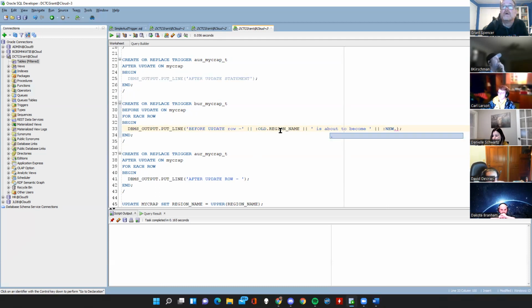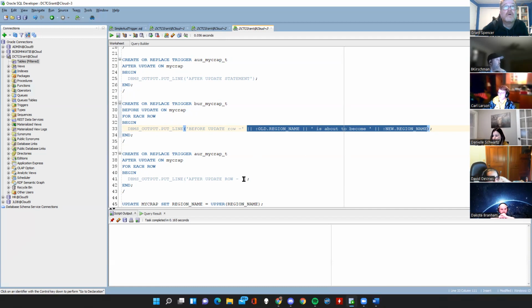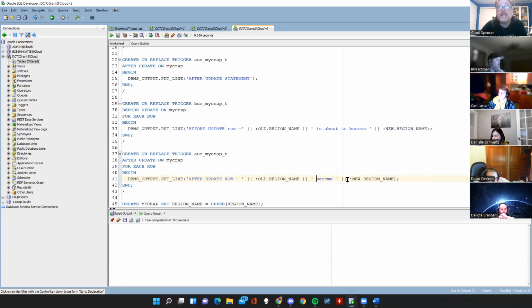New dot region name. I'm going to take that exact same bit of code, put it right there, and say became. Plenty of chances for something bad to happen, but let's look. I'm a little bit nervous about that, but it looks good.